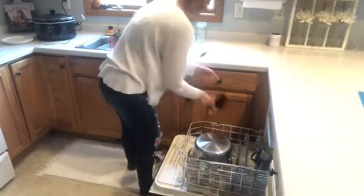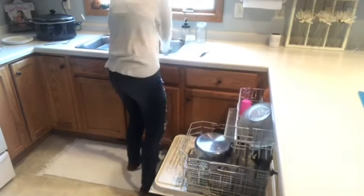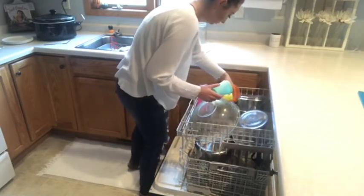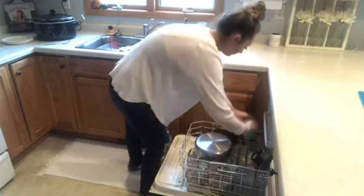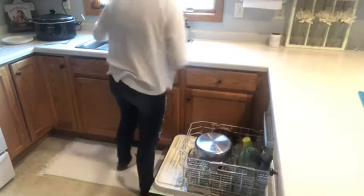While that's cooking, I just wanted to do a quick tidy up of the kitchen. I wanted to fill the dishwasher and get that started. And there's also a couple other dishes that I wasn't able to fit in there, so I'm gonna hand wash those and then just do a quick clean of the floors.